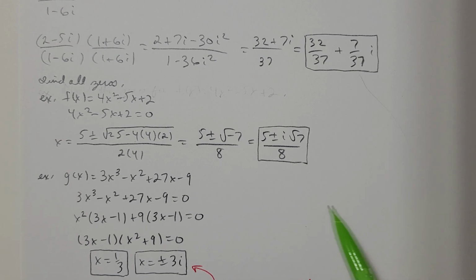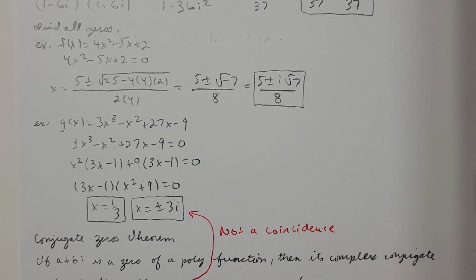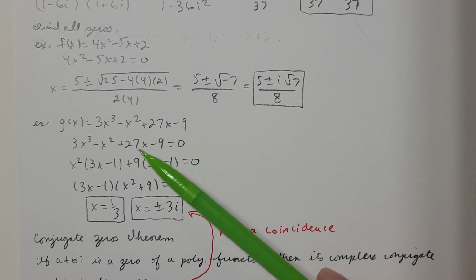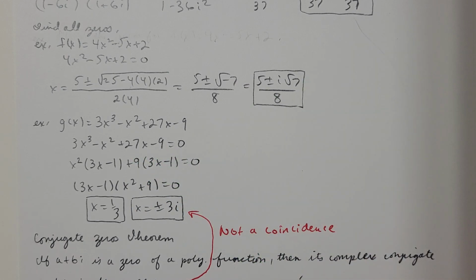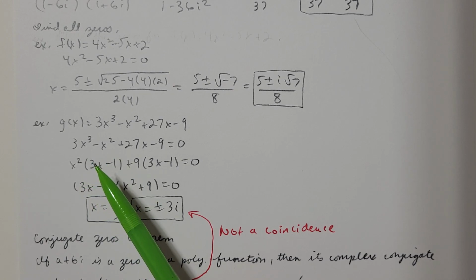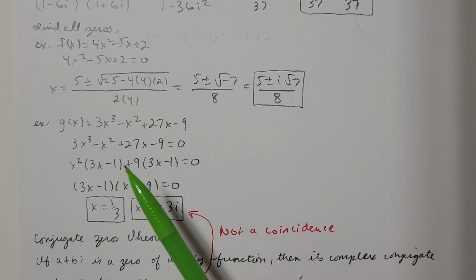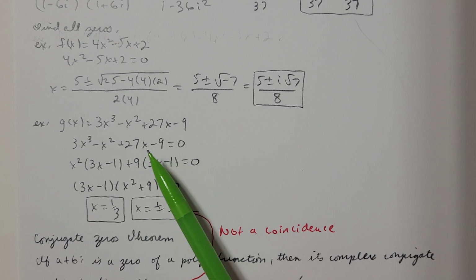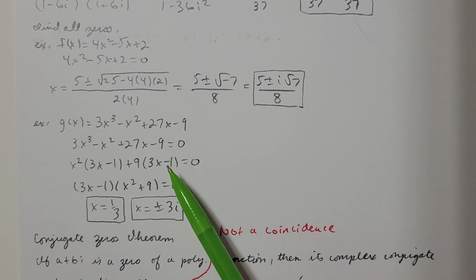Okay. Now, if I set this equal to 0 and I solve the equation, so I don't have a common factor. However, factoring by grouping is going to be the way to go. Okay. So if I let the first two terms be one group and then the last two terms be a second group, what's going to come out of group 1 would be x squared. That's in common with those terms. And that's going to leave me with 3x minus 1. And so I'm going to need another 3x minus 1 coming from group 2. And if I bring a 9 out from those two terms, I'll have 3x minus 1.